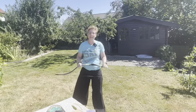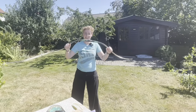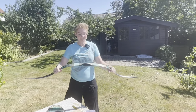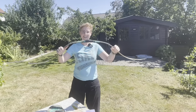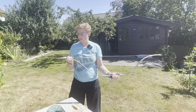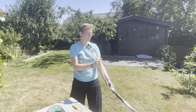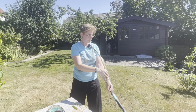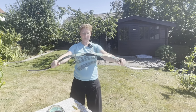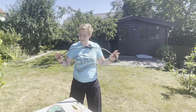Stringing of the Seljuk is not so easy, but you are rewarded with a very nice bow. Okay, here we are. Now I need to check if I've misaligned something. Yeah. All right. This was the hardest part. Everything is now easier.